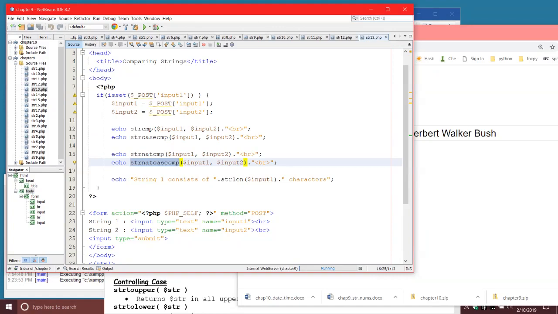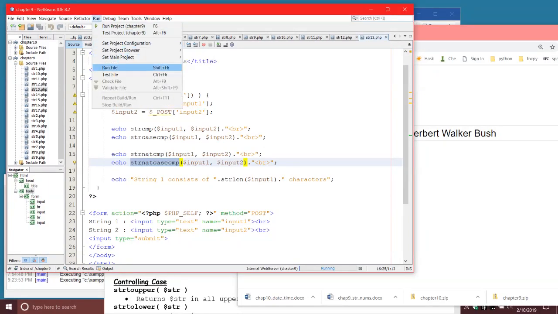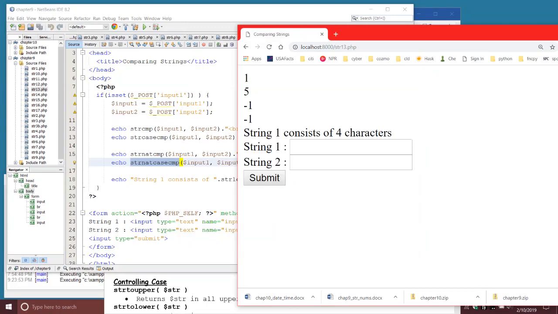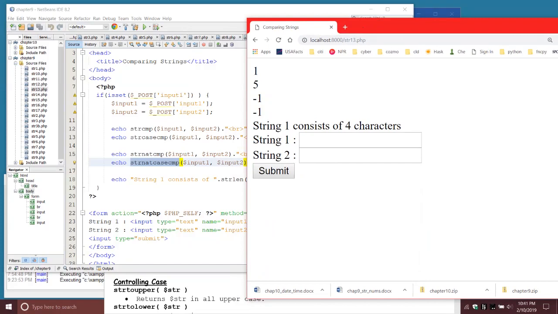So let's give this one a try. For string 1 here, I'll try the example that's in the textbook for this one. I believe they have img6 and img10. So when we submit that, if you take a look in your textbook, you can find this particular function, string compare. It's at the top of page 275.